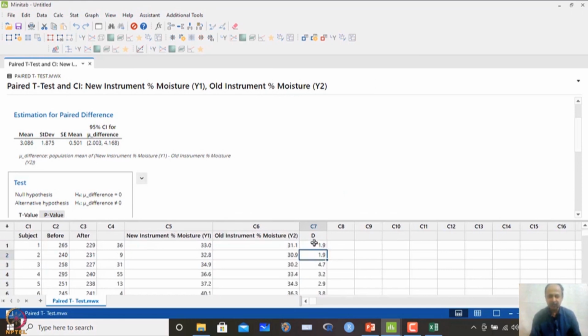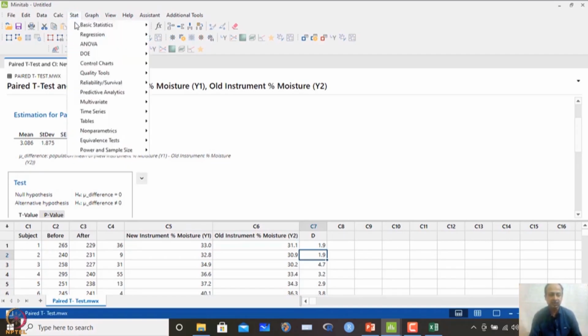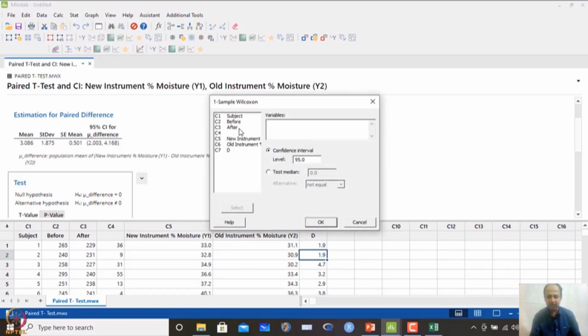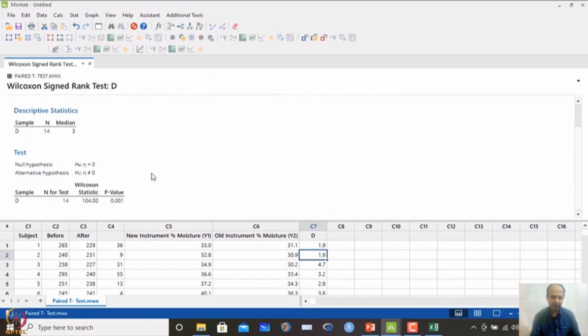The difference is recorded over here, and maybe it is not following normal distribution, but here it will follow normal distribution. This is a classical example taken from a book. So, in case it fails, what you have to do is go to the non-parametric test, and with this difference you can do the one sample Wilcoxon test. So, in this case the difference that we want to see, the median value should be equal to 0, that is our assumption, the difference should be close to 0. So, in this case we have taken the not equals to case. So, the p value of this you can get.